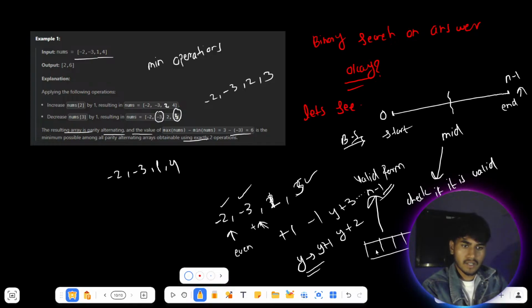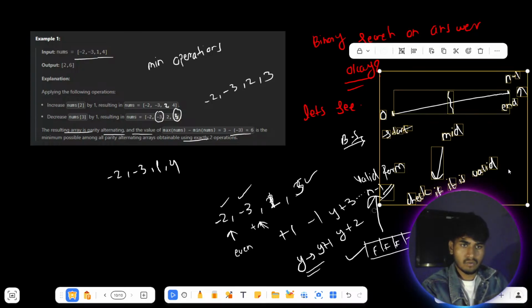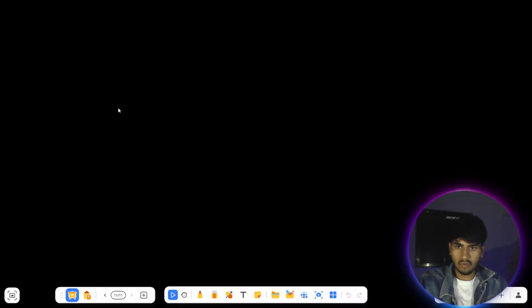So you can see this is firstly false, false, false, and then true, true, true, true, true pattern, right? So basically, we can say you can use binary search on answer on it, right? So let's move to the next slide.